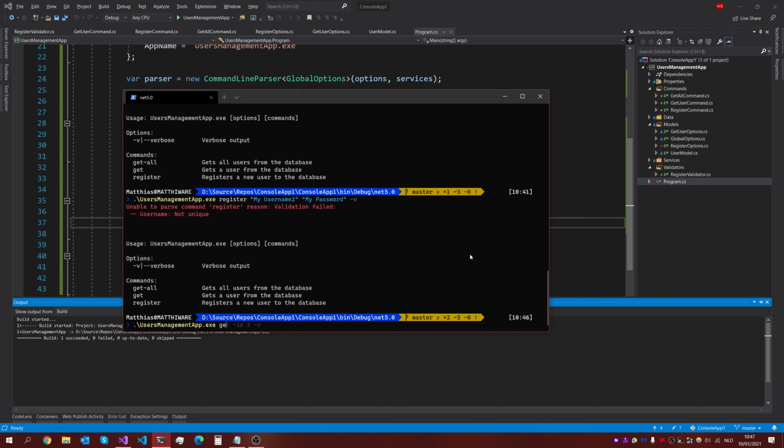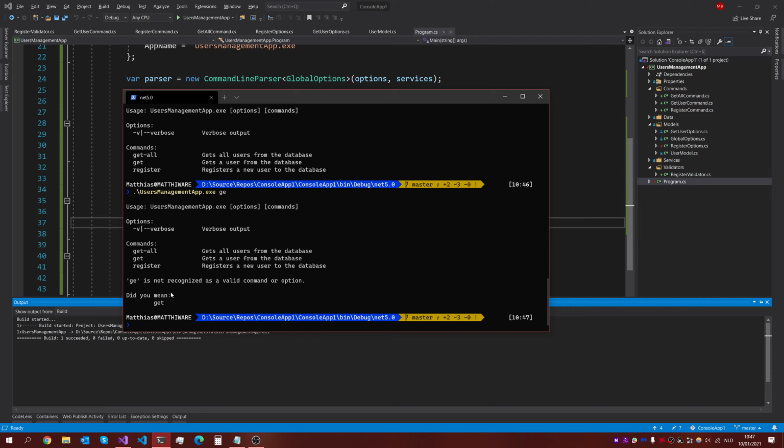If I would mistype the G, it will print get, so there are built-in suggestions for it. So yeah, I once again will say that I will push all of the code here to GitHub, so you can check it out yourself and try it out yourself.